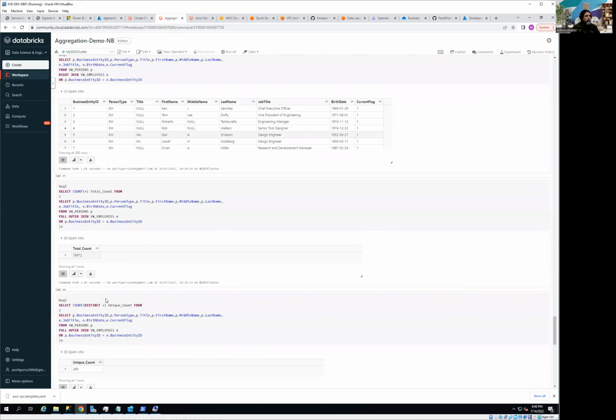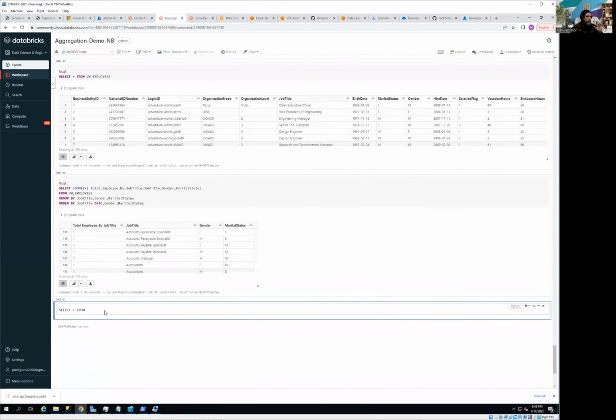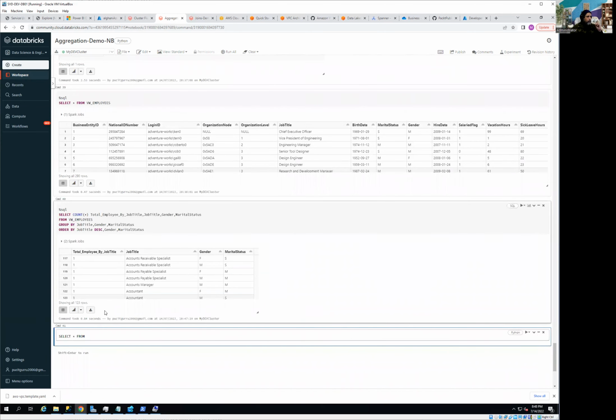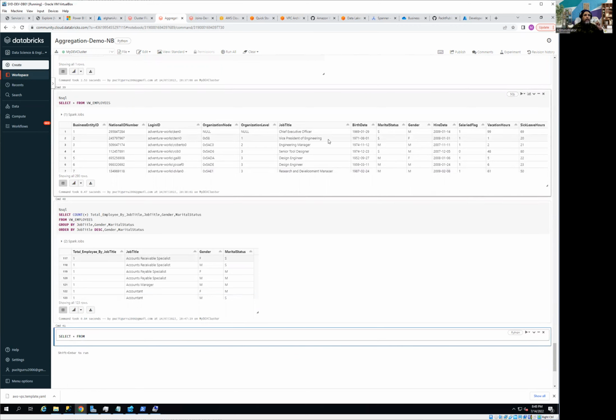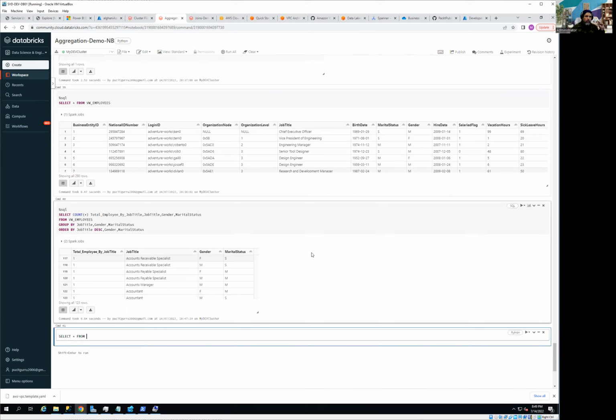Okay, what we are going to do now is calculate the total number of vacation hours by the job title, because that will give us the idea which group of employees are taking more vacation, and obviously that will help HR ensure everything is all right. Is there any particular thing they need to do to help them manage their work-life balance? I'm just creating a scenario.